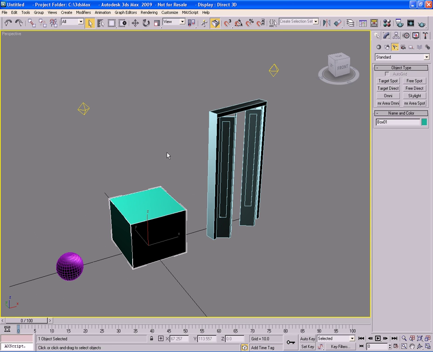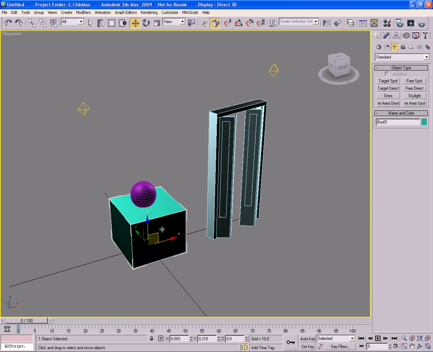Now these tools can be used to link things, also known as parenting in other software. So how does linking work, and what can it be useful for? Well, let's say for example I have this sphere over here, and I have this cube, and I want this sphere to move with the cube. So let me select this sphere, and I'm going to move it to the top here and place it on top of the cube, almost like if it was a table or something like that.